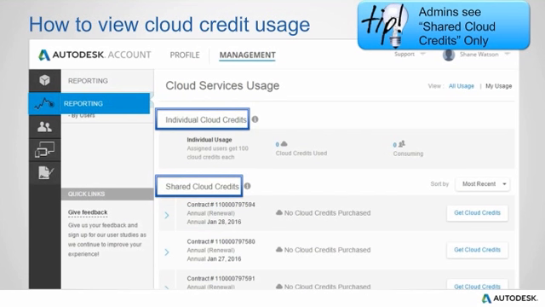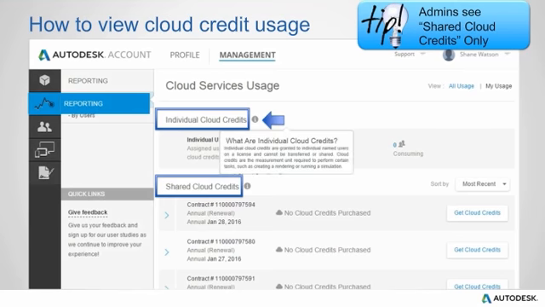One cool feature of Autodesk Account I want to point out is the in-context help that is peppered throughout Autodesk Account. You're going to see these types of information buttons spread throughout. If you hover over them, they'll give you more information. So without having to go to separate FAQs or separate websites, you're going to get all the information that you need right here, right when you're doing something.